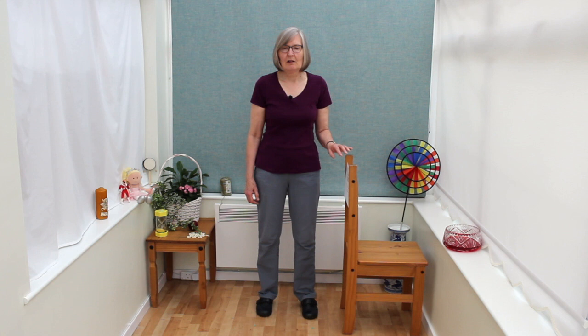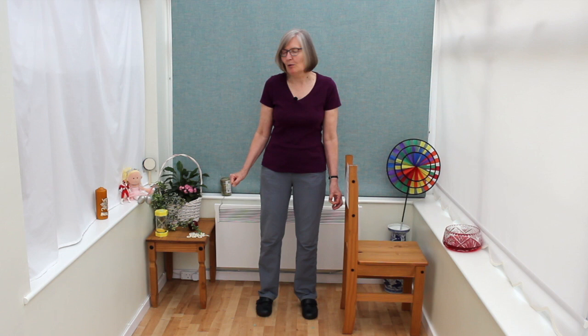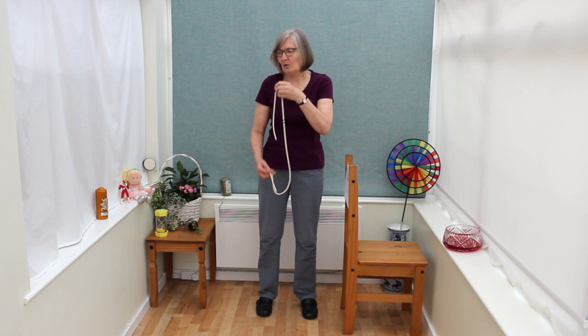So you'll notice I've got my props around me. Now, I want some audience participation today, but I don't need you to label the props. I've put the props there to remind you how much we've learnt. In the first season, for example, we were talking about posture in Tai Chi and how the crown is suspended and the spine hangs like a string of pearls. So if you have a look at the props, see what you can remember. I'll try not to tell you them all.